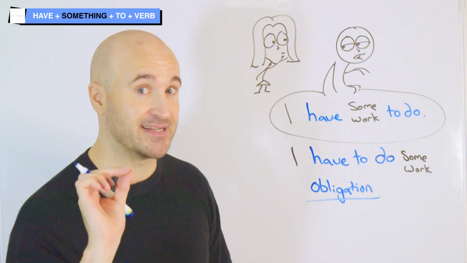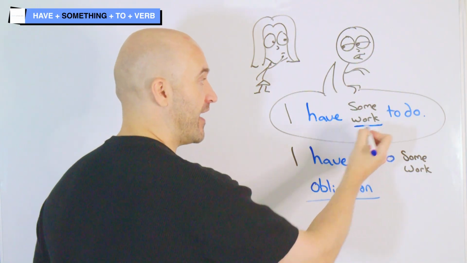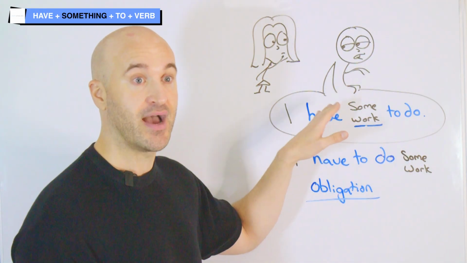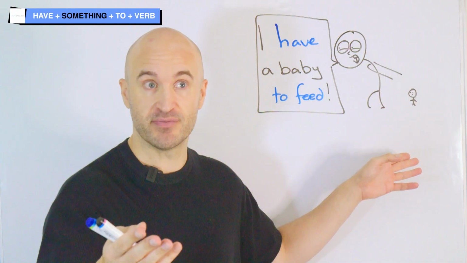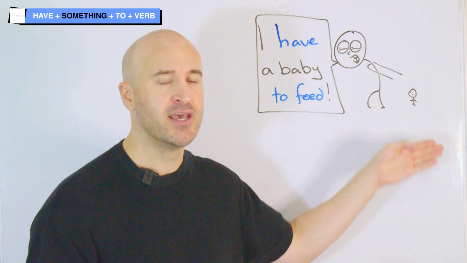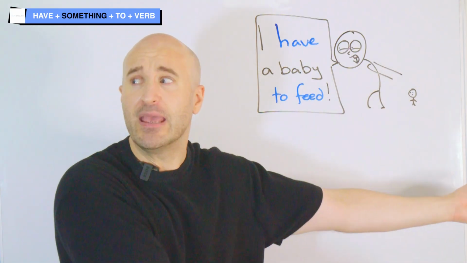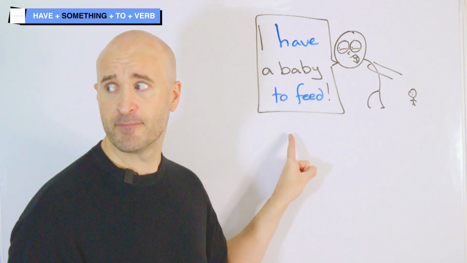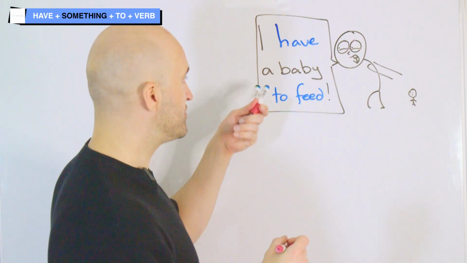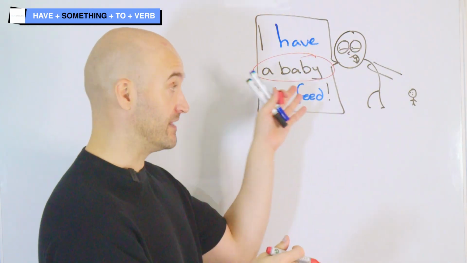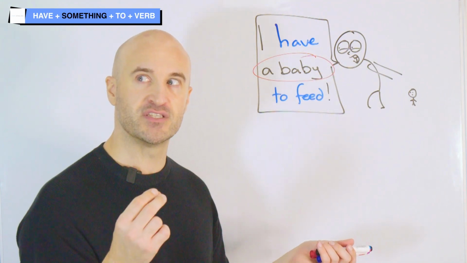This structure is a little bit different though. This structure focuses on the requirements of a thing. Those requirements are actions. So I have this work and I have to do it. For example, if you have a baby, you want to mention the responsibilities of that baby, things you have to do now. You could say, "I can't give you £1,000. I have a baby to feed." I have to feed this baby. Stupid, hungry baby. Wait, so it is the same? Almost. You say it this way, you're focusing on the thing, in this case, the baby, and the responsibilities of that thing. Think of it like your very important to-do list.